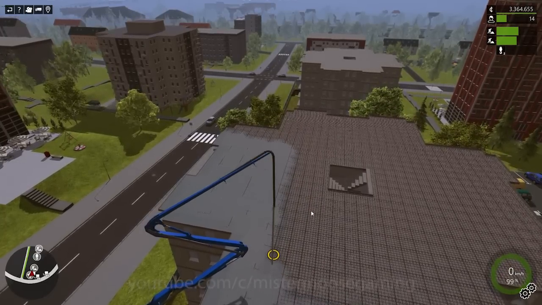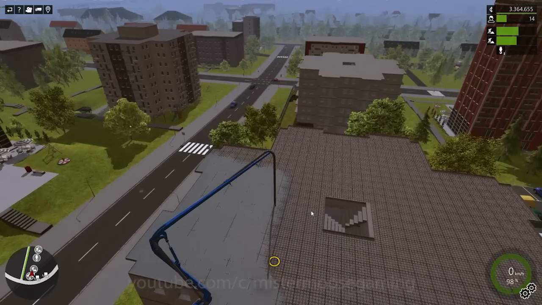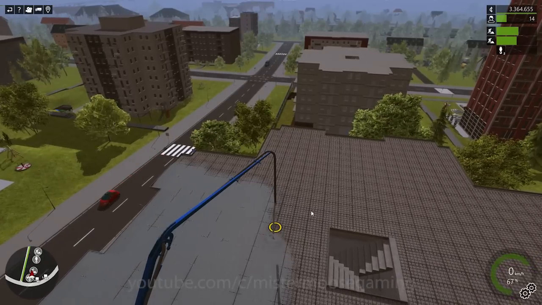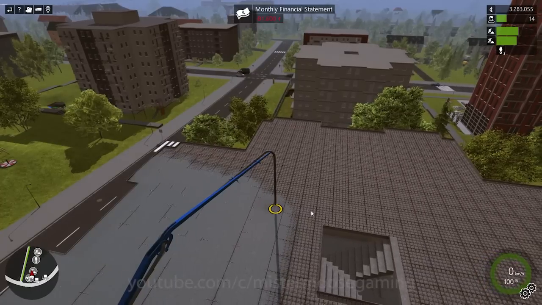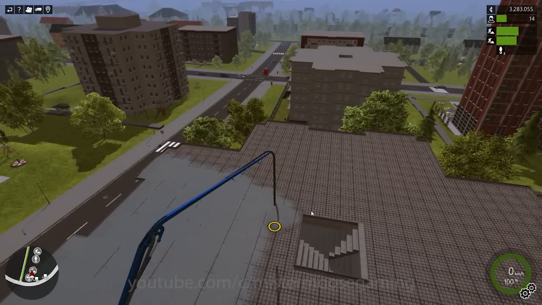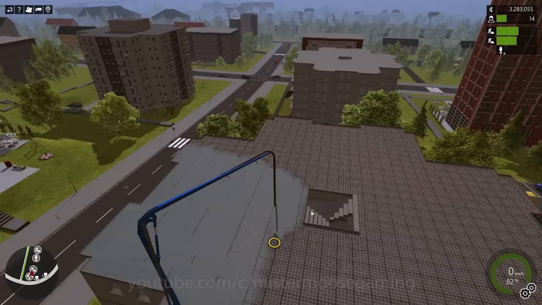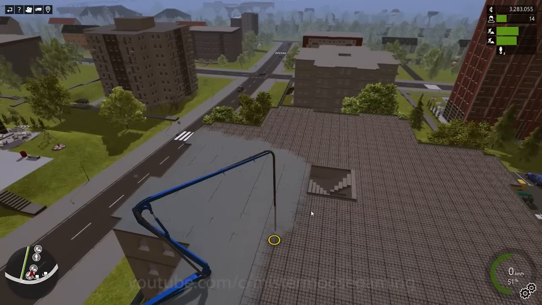Alright. Try and guide it right up this seam here. So I'm having to give a little bit of boom out or unfold, and I'm constantly steering to the left as I go out here. Alright, and now I'm going to move to the right, and I'm going to do the exact opposite. A little bit of right, and then a little bit of folding the boom back. And just keep pouring that concrete out.